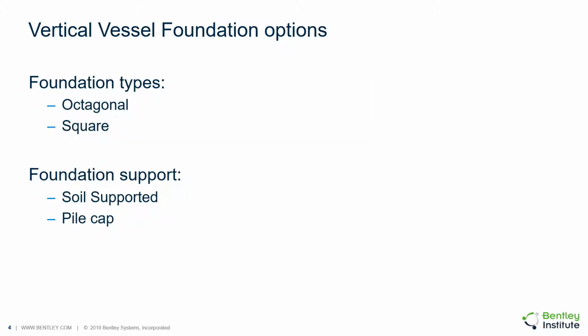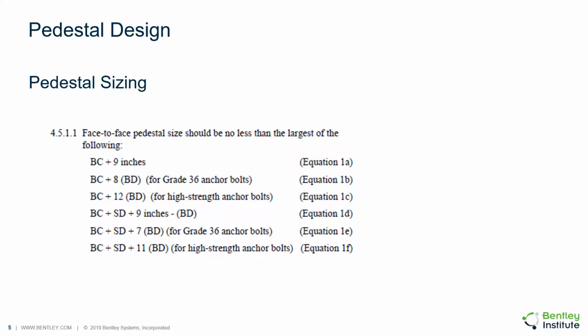Here are the foundation and support types that are available. You can design both octagonal and square foundations. Also, the foundations could be supported on soil or on pile caps. Let us look at the different aspects of the design now. First comes the design of pedestal. STAAD Foundation Advanced can design octagonal pedestals.